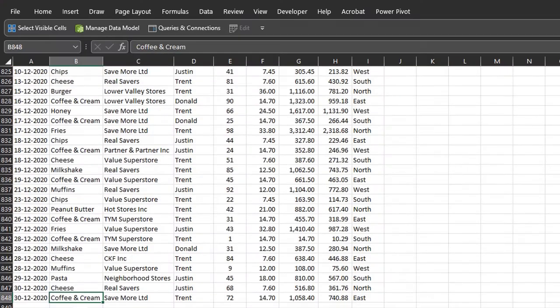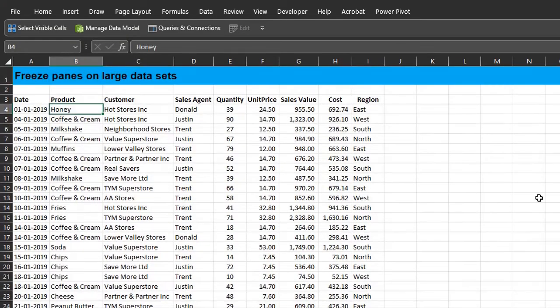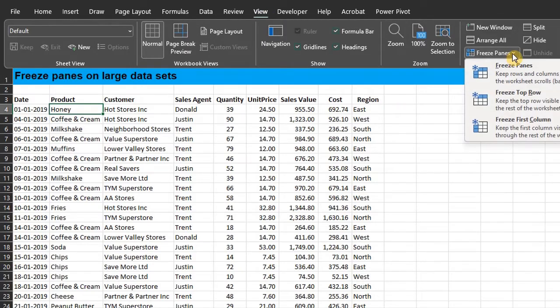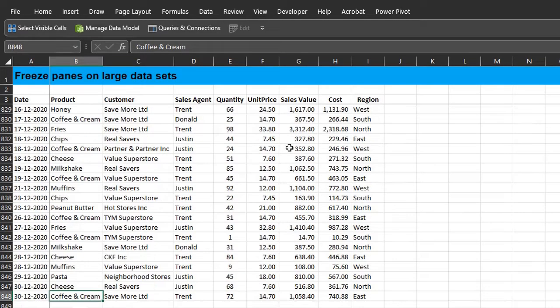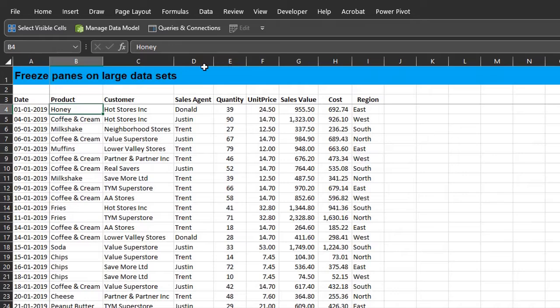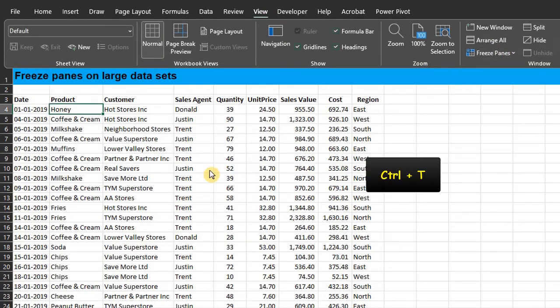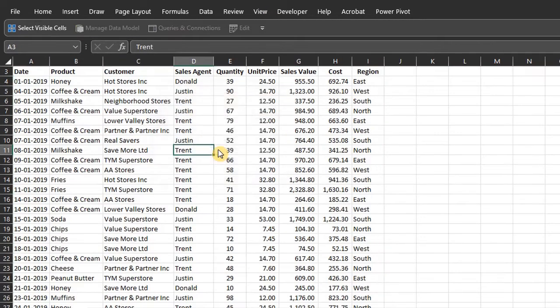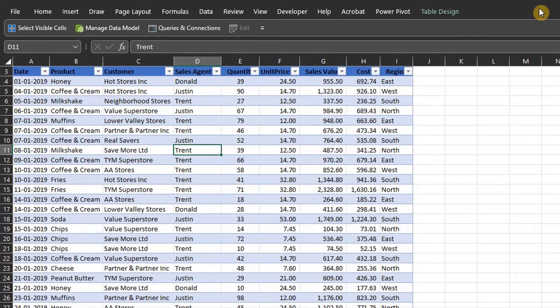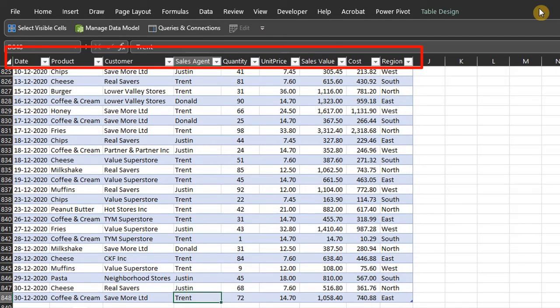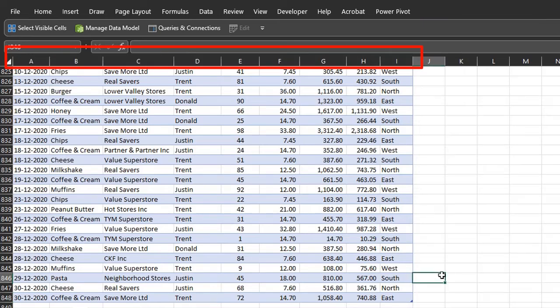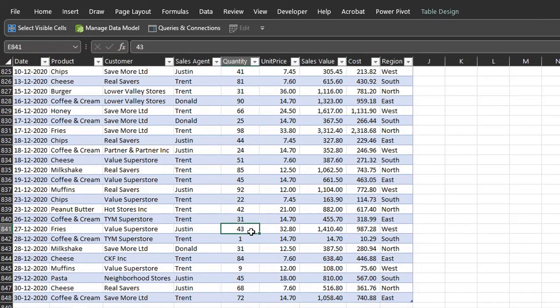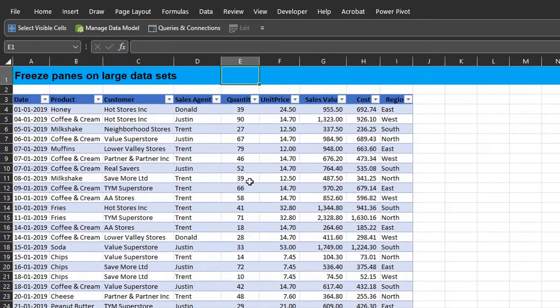When sharing large data sets, it is important to keep the headers visible. You can do that in the View tab, Freeze Panes. Now, this locks specific rows and columns in place, and while you scroll to another area of the worksheet, the headers remain visible. Alternatively, you can format as table, and when you scroll past the view of the header row, Excel freezes the headers so you can distinguish each column. Note that when you click outside the table, the view disappears. Check out my video on Excel tables to learn more.